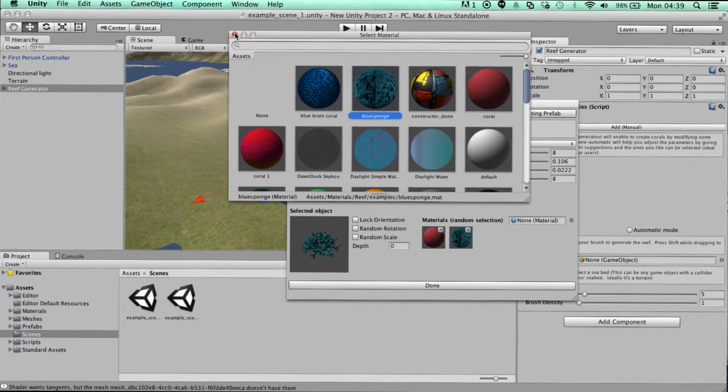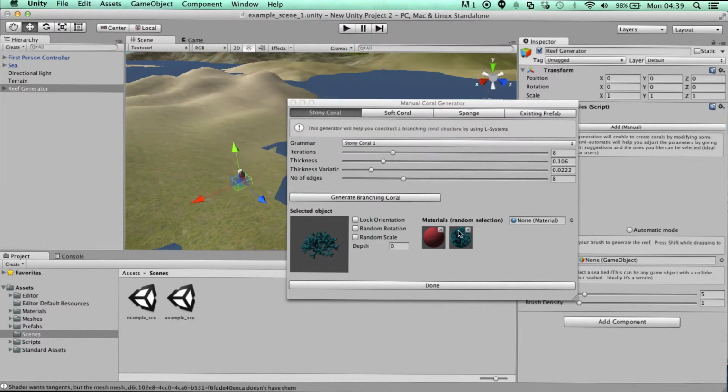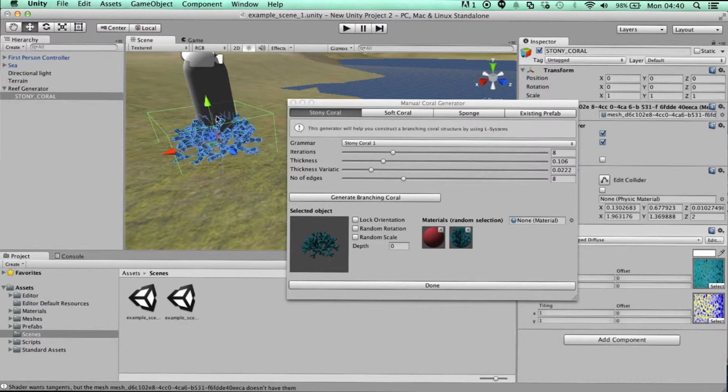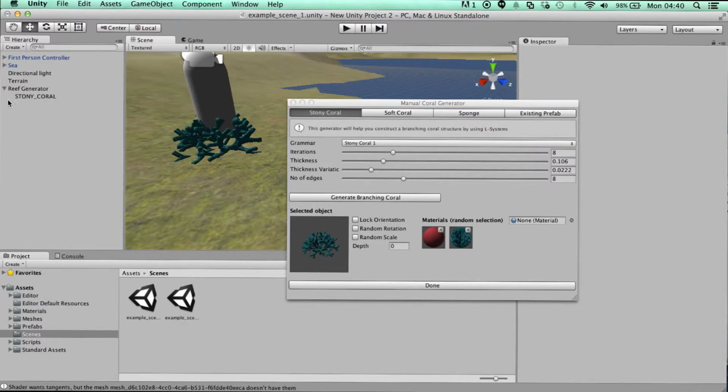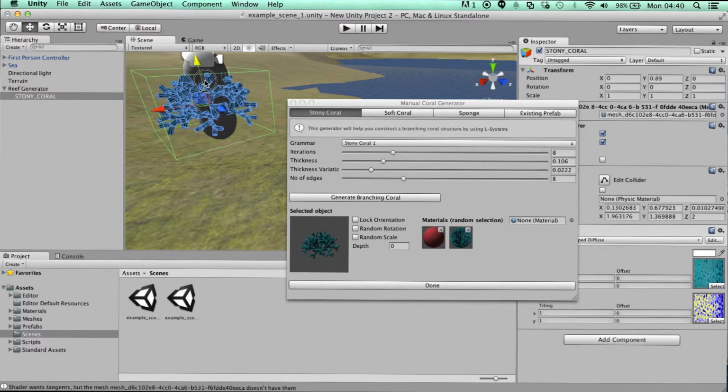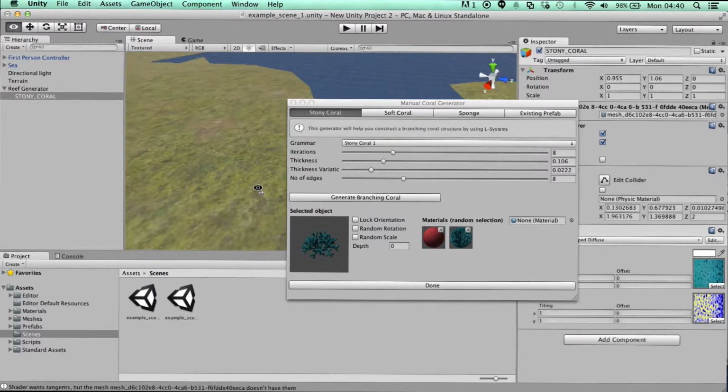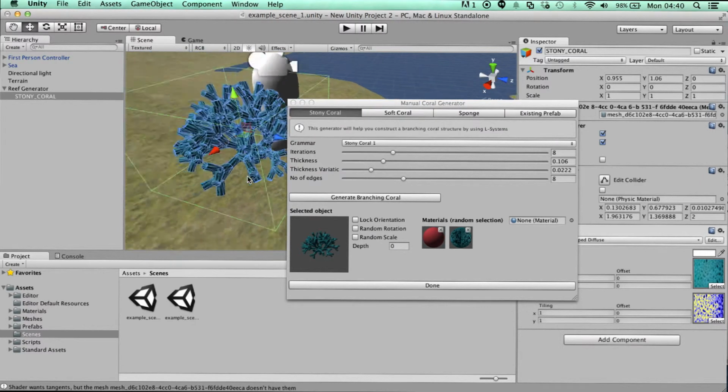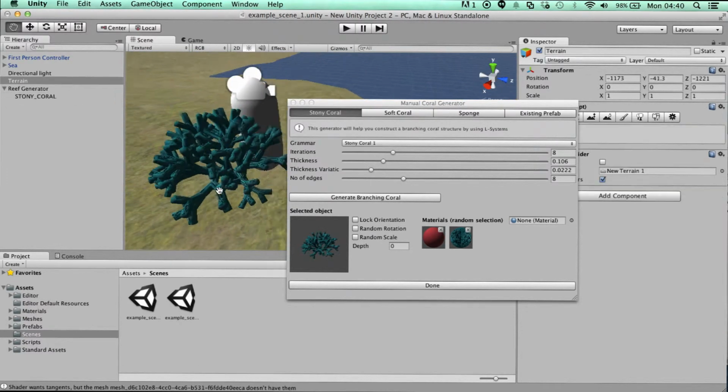More than one material would mean that a material will be selected at random once this coral is placed on the reef. Please also notice that when you generate a coral, a game object is created as a child of the reef generator object, so you can observe it closer in 3D space.